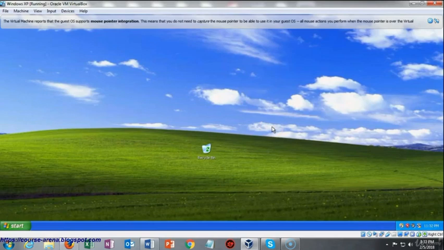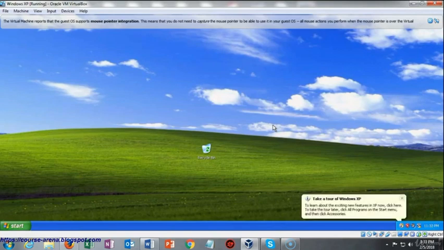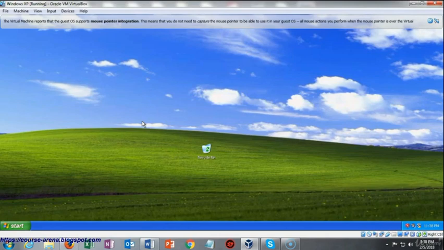If you shut it down any other way, it will become corrupted. And when that happens, it's not a major deal. Just go ahead and create yourself another virtual install of Windows XP using the same process. In this short video presentation, you got to see how we go about creating an unattended install of Windows XP.